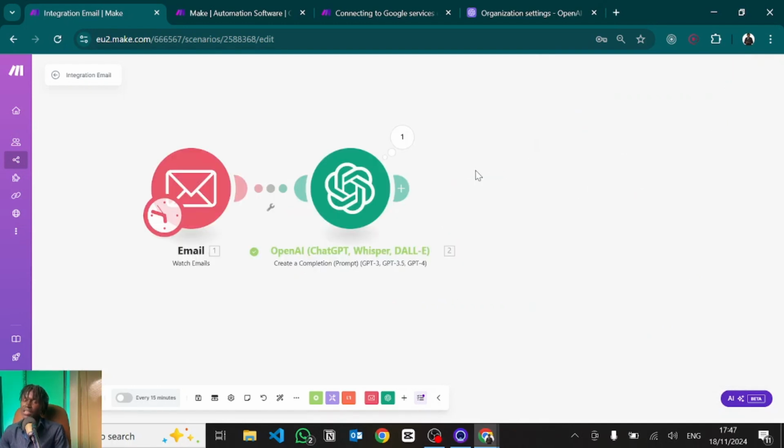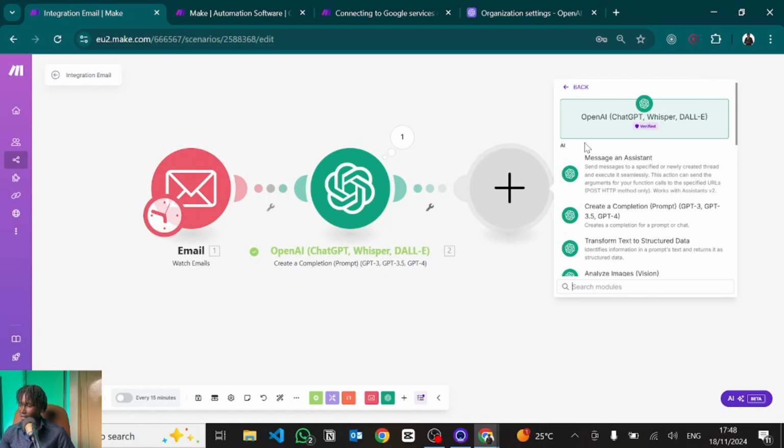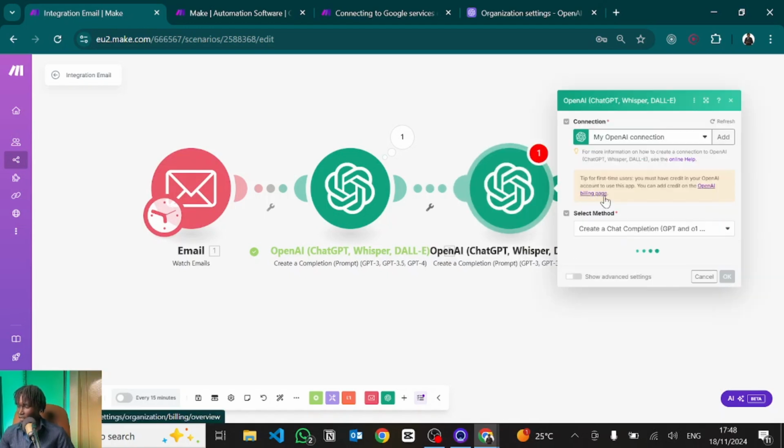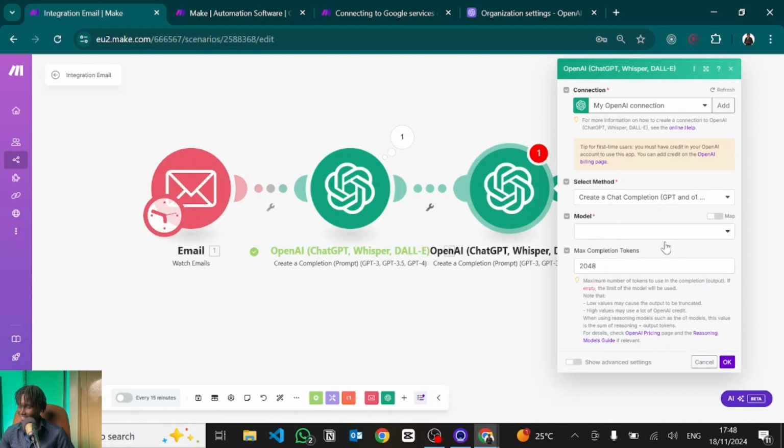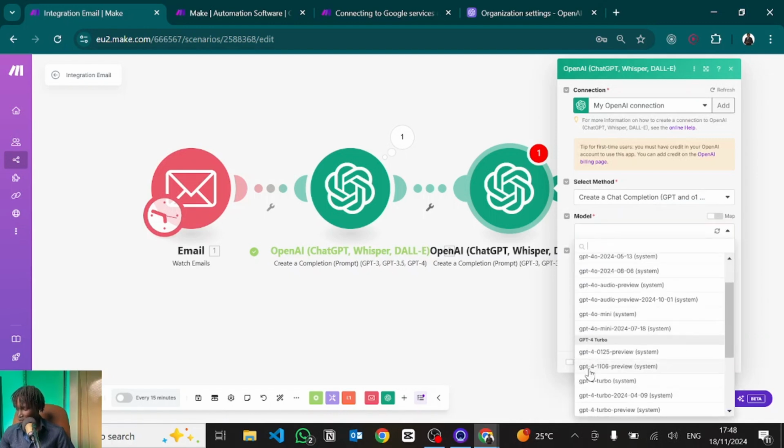But before sending the actual email address, what I want to do is obtain the actual email address of the customer. So for that, we'll use another AI module. So I'll drag this over here, click on Open AI, create a completion. That's what we'll use. Okay, then let's configure it, the fun part. So in this case, I'll pick the model GPT 3.5 Turbo.